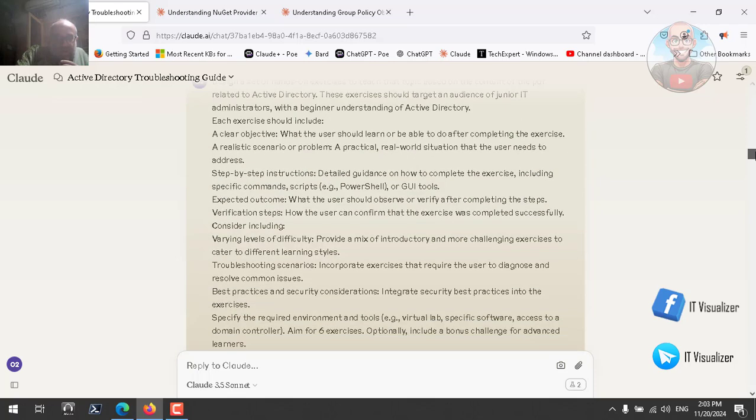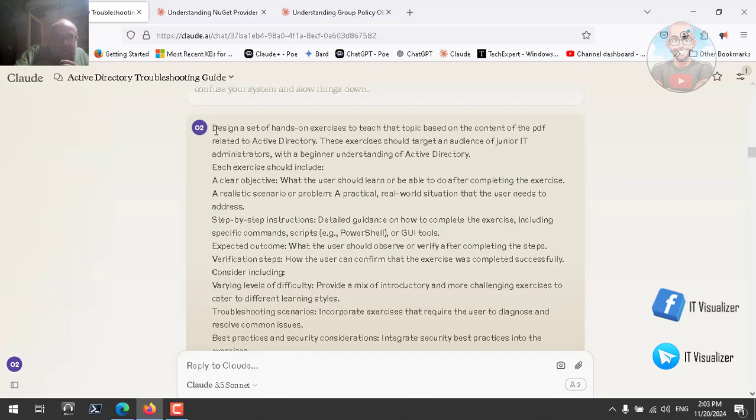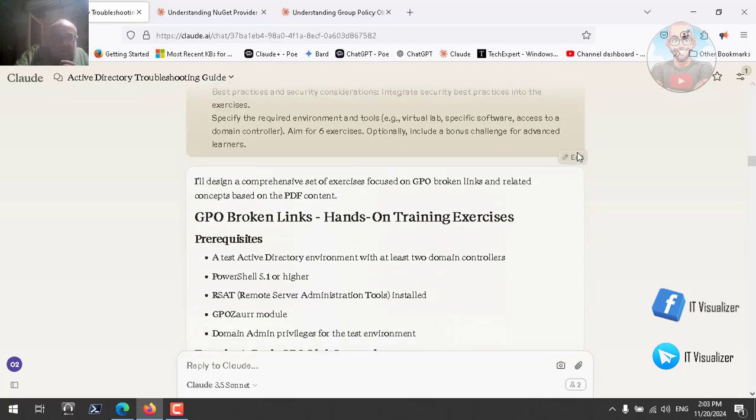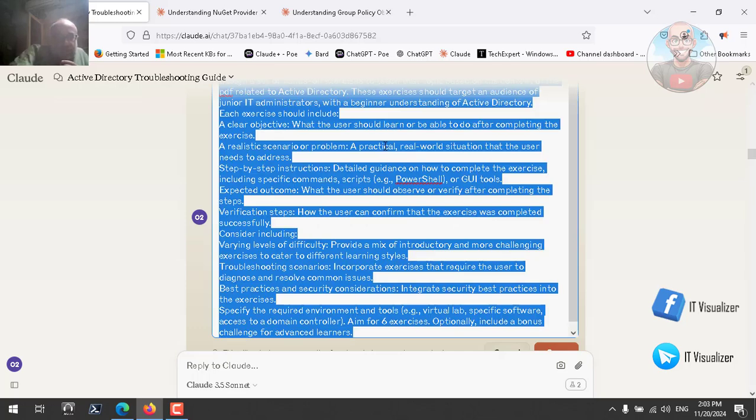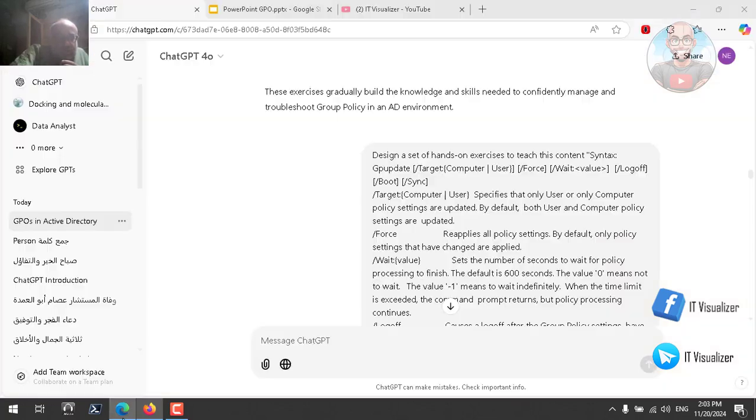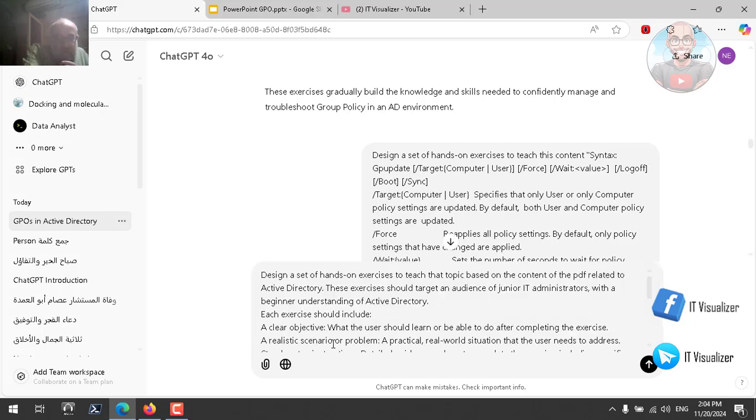Okay, here you go, there is the exercise prompt. So we can edit, Control A, Control C. Then we can go to ChatGPT and give it the same prompt. This topic is related to Active Directory.